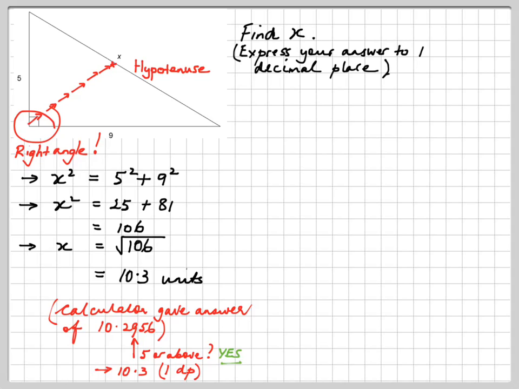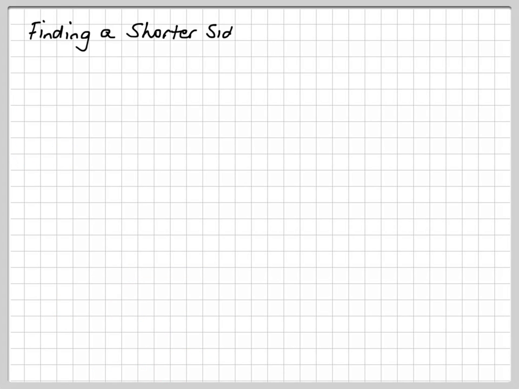Now, if that second decimal place was a 1 or a 2 or a 3 or a 4, in other words, less than 5, I would leave that 10.2 as 10.2. Do you get it, guys? That's how you do it, okay? So, I can put a box around that. Thank you, Mr. Box. And my answer is 10.3, okay? Do you get it? Good. Now, let's go. Onward, ever onward.